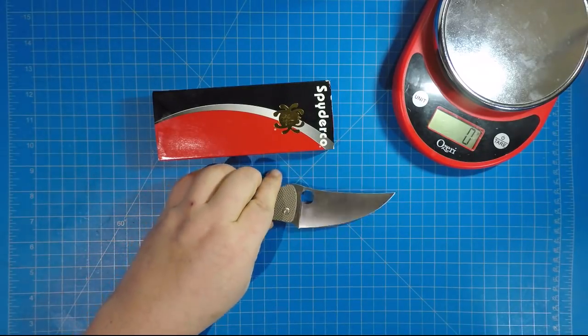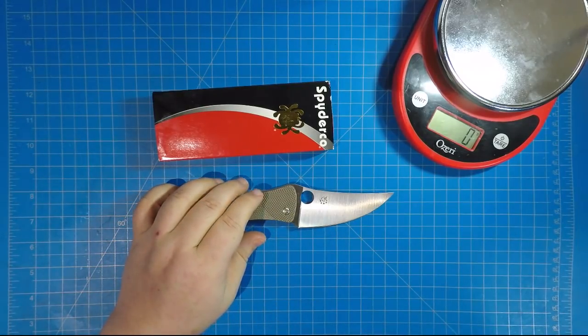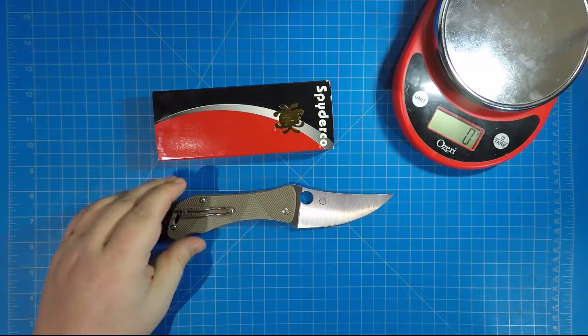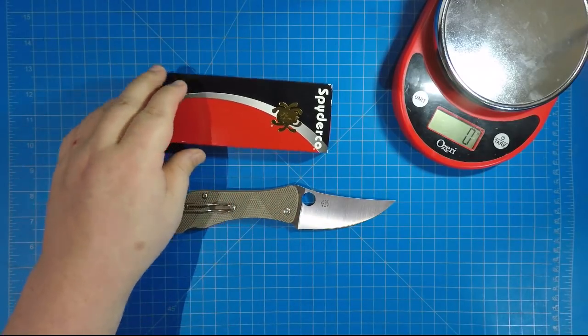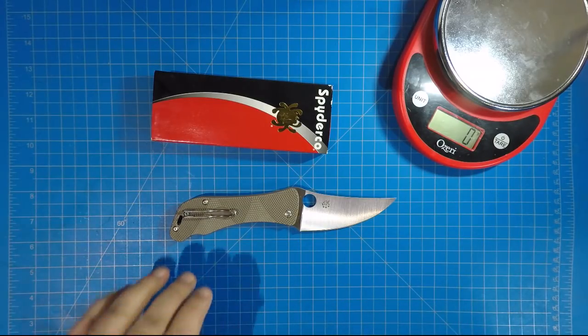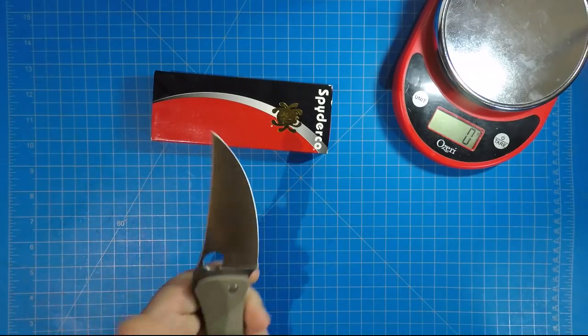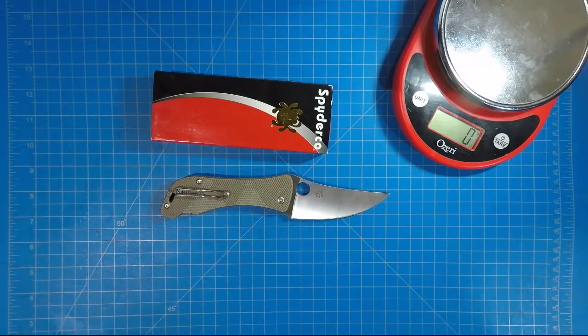If you like the Military, you like the big monster blades that Spyderco has, and you like the PM2. The PM2 is a little bit lighter and smaller. That's more EDC-able for some folks. But this thing, you won't go wrong with it. Seriously, if you have the money for this, and you're thinking, I don't know if I should, I really like Spyderco, but blah, get it. This is a fun knife. This is a great, useful knife. The steel is unbeatable. XHP on this thing, just unbeatable. I think you're a winner all around there.